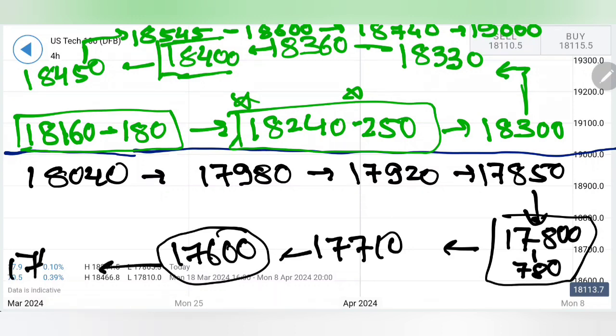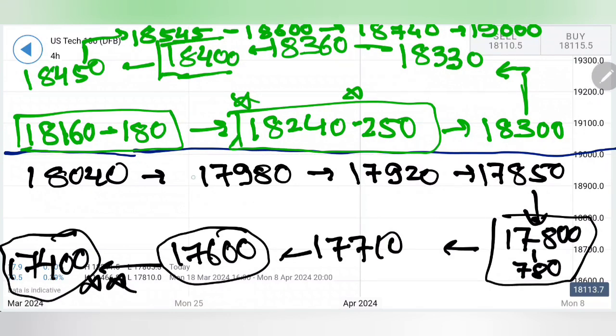Below that, 17,400 is the next strongest milestone. This will remain applicable for the month of April as well. These complete levels are going to play out as great support. Below 17,400 is where the crash towards 17,000 will be seen, and then 16,500, 16,000. As soon as it drops below 17,400, you can say that now it is in the bear grip, and for the next 2 to 3 months there will be bearish momentum which is going to continue. So you have to be trading with caution.